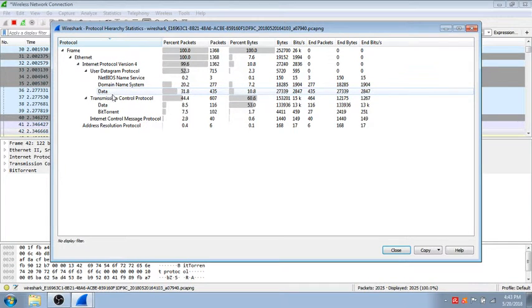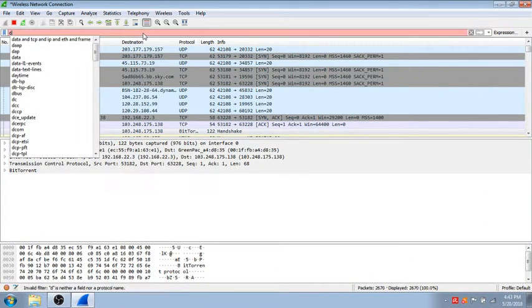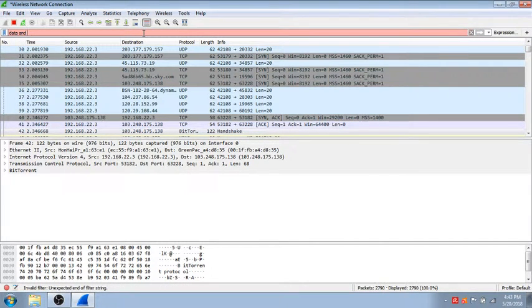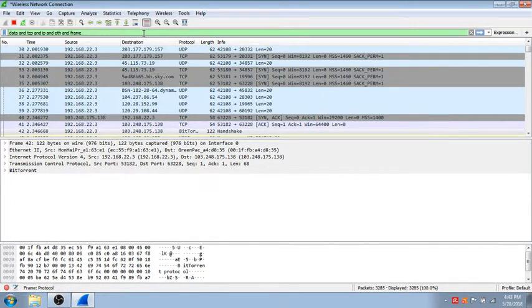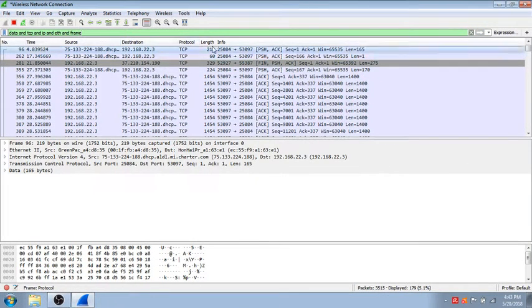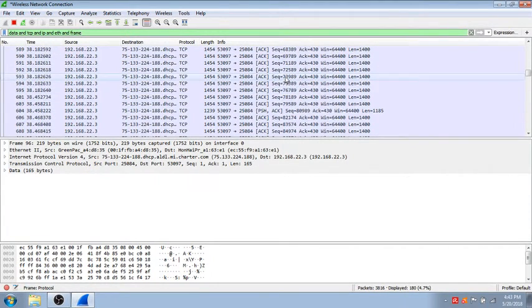Both are showing Data, which means that Wireshark doesn't recognize the application that is running over TCP and UDP. So let us filter the packets by typing data. And we can see the list of suspicious traffic over my network. And I don't even know how it got there.